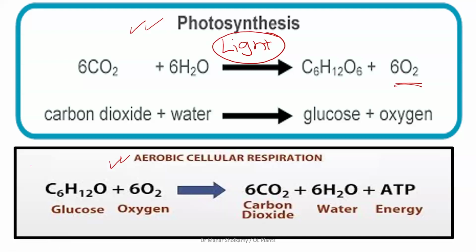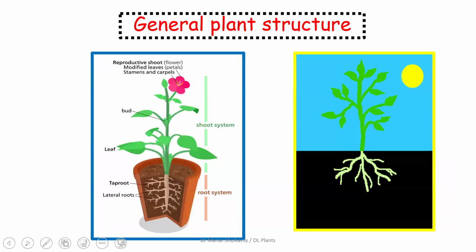When the plant is put in the dark, then this plant will respire. And the plant in the morning, it will also respire. Respiration happens the whole time. Respiration never stops. But in the morning, the rate of photosynthesis is more than the rate of respiration. When we solve paper 2 questions, you will understand why I am stressing on that.